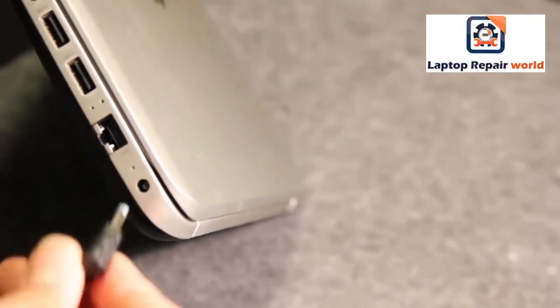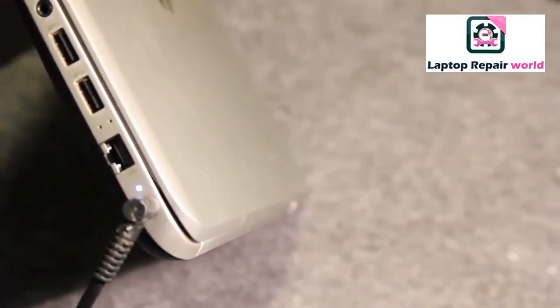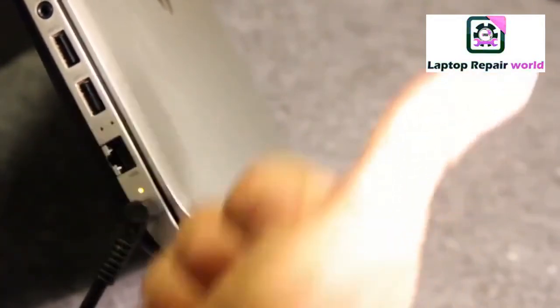That light has to be on to show you that it's charging, and that's how I found out there was a problem with that piece there, and looked into it further, and it was fixed. There you have it.